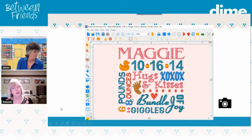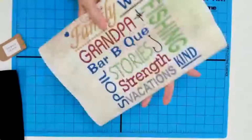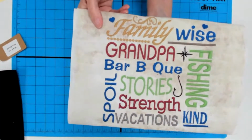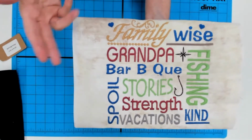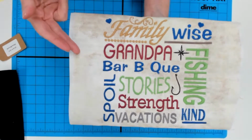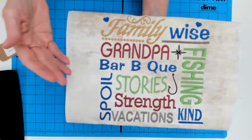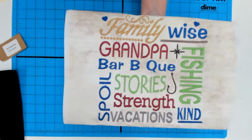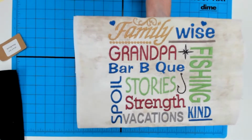And Eileen, I know you stitched your own sample. Yeah, I did. I made one for my husband. Poor guy, still just on fabric, but at some point it'll turn into something. Isn't that adorable, though? Very cute. Yeah, it speaks of what his likes are and what's important to him, and what his grandchildren look to him for: his stories and his strength. And of course, he spoils them now and then and so forth. And he's a wise senior citizen, right, Deborah?